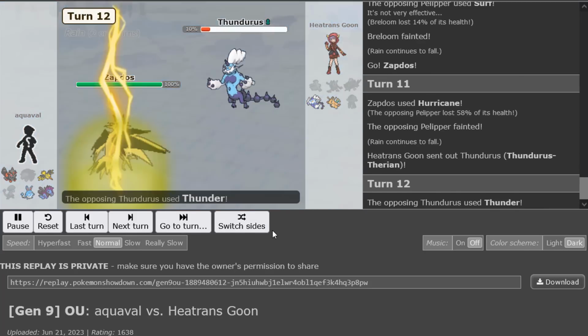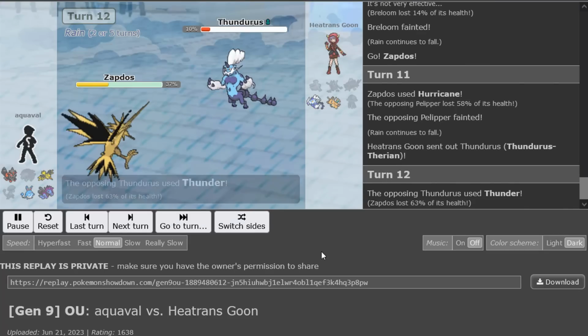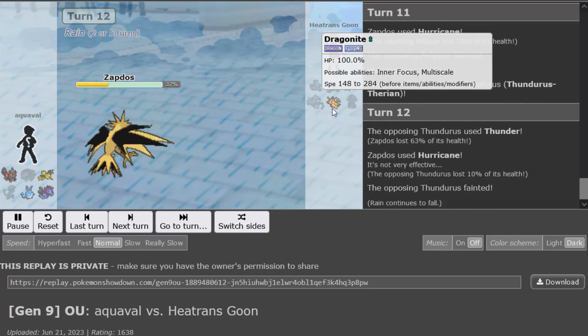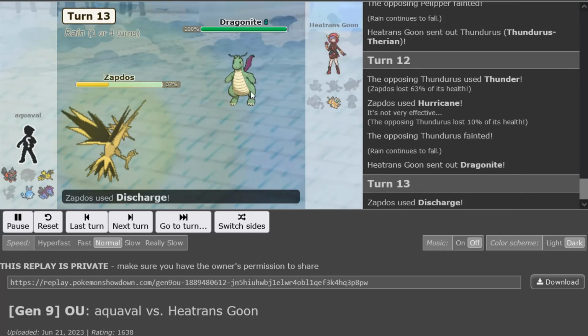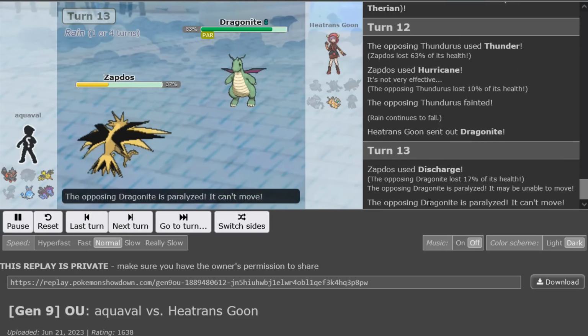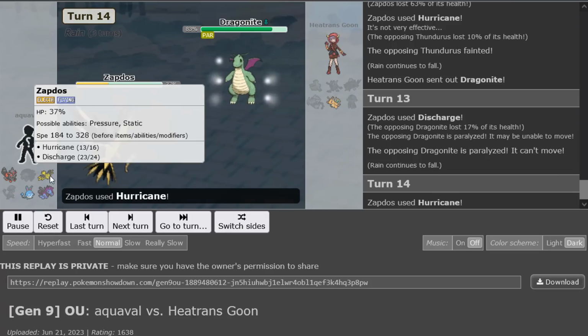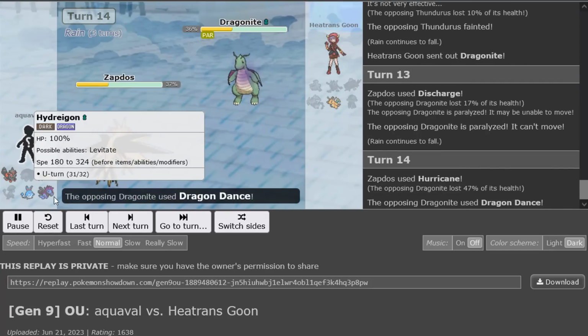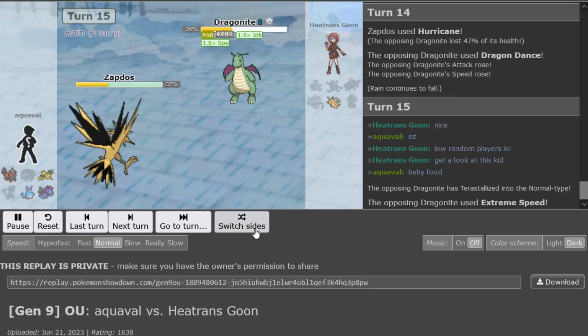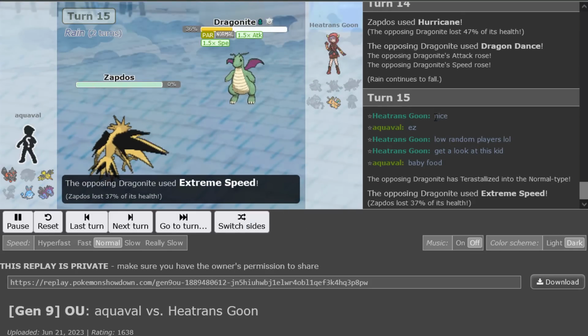Thundurus comes back, and I allow it to Thunder me as I go for another Hurricane. Now I'm thinking to myself, I guess this Dragonite can easily get Static Para plus Discharge Para or whatever. Immediate Discharge Para right there and a full Para. That's beautiful. Even though Dragonite can't really do anything versus the rest of these mons, I'm pretty sure. Especially with all the damage racking up and 100% Hurricanes. They go nice. I knew it immediately.